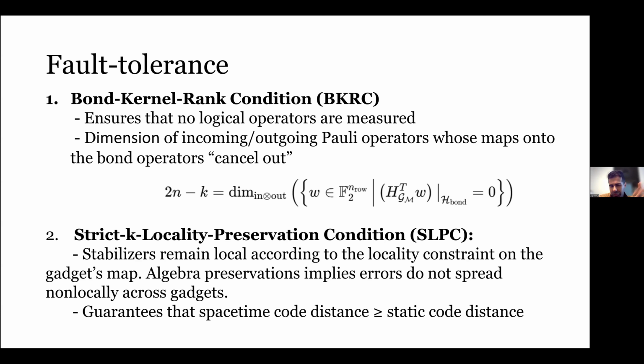To see this very concretely, we specify the arguments very carefully in the paper, so I would refer you to that, but this is the core argument. And combining these two conditions, we know that we do not measure the logical operators. And if we don't measure the logical operators, then we care about preserving the space-time distance. And so we show that that's preserved: if you provide a distance d for the incoming stabilizer code, the space-time distance is bounded by d, even though we do some sort of concatenation and unconcatenation in the process of constructing this dynamical code.